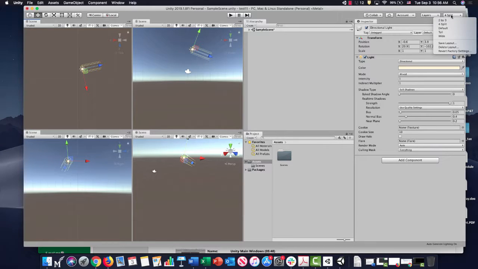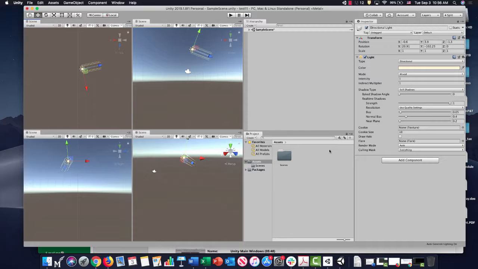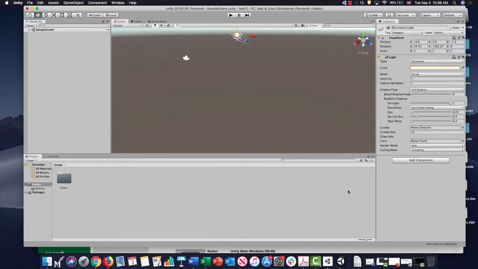But I can tell you that in industry, usually people use either 2x3. If you're a programmer, if you want to program something and apply that right away, if you want to see the change right away, you probably use 2x3. If you're a graphic artist, you probably use 4 split more. But a lot of times these days people work with their laptop, so they have to compromise by using just the default layout.